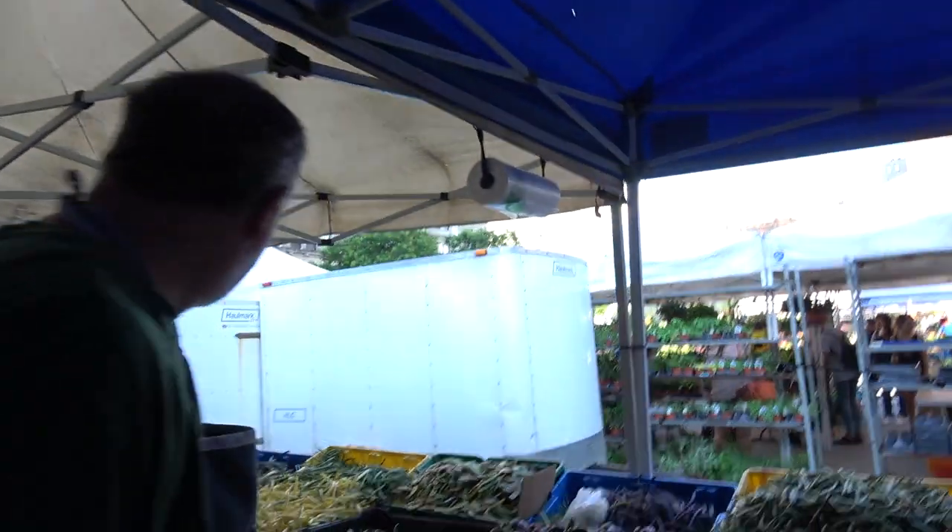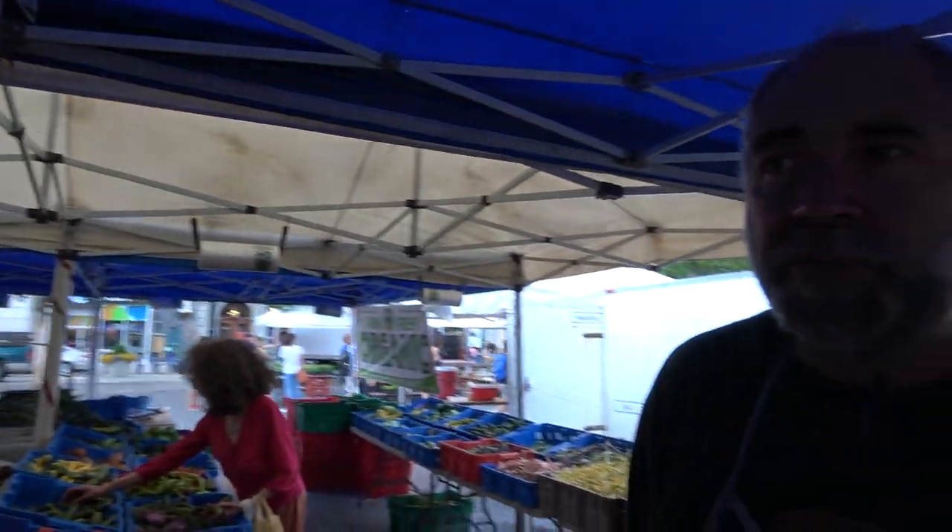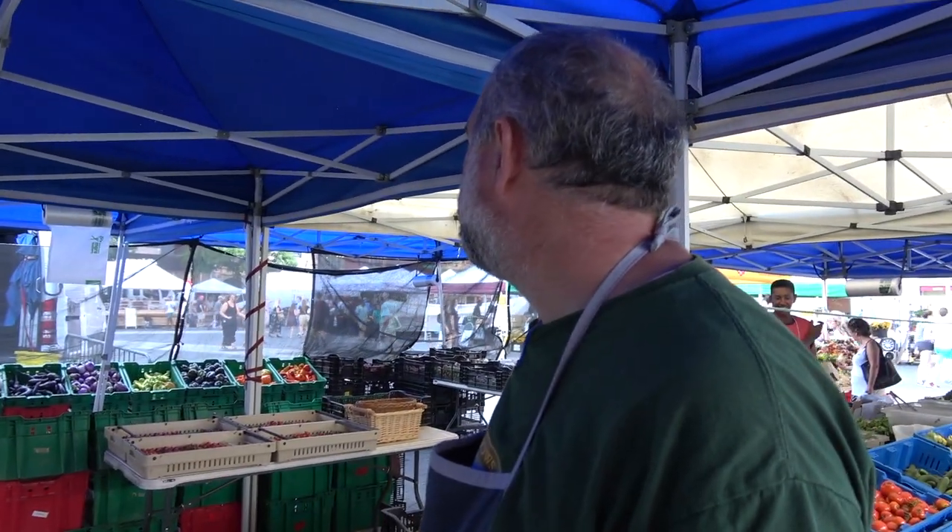That's the extent of what we have in the way of eggplants — eggplants and those types of things are generally gone by around the first of October. Peppers hold on a little longer because we can put them in refrigeration for a couple of weeks. Coming up: a few more pepper varieties, the really hot peppers such as scotch bonnets, and frying-type peppers such as ahi dolce are coming in the next two weeks. We're still waiting on our peanuts — they've been delayed because of the cool weather. Our shelling beans are starting to come in fairly strong and should continue for another six to eight weeks. But fall is around the corner, so enjoy it while it's here.